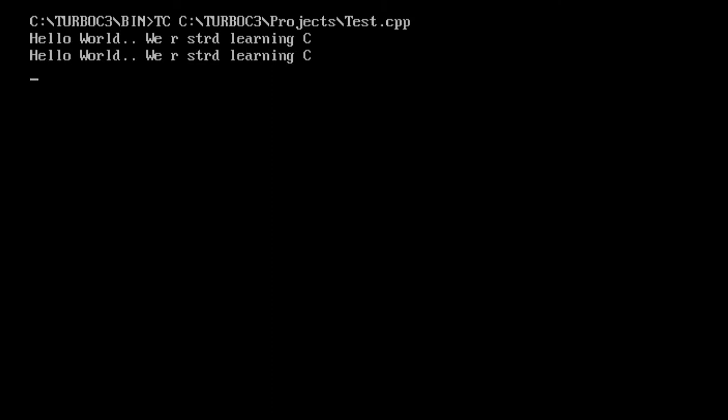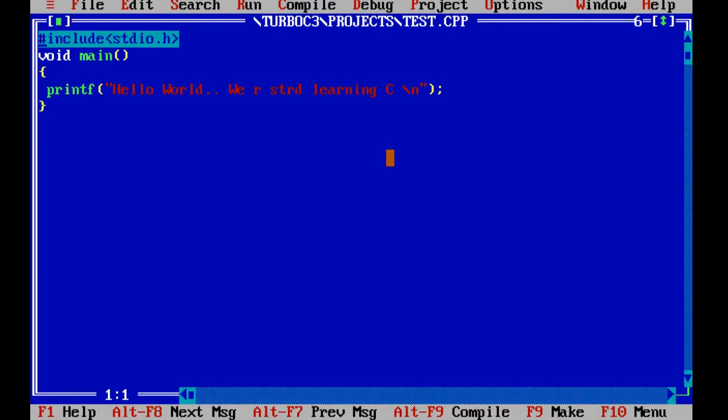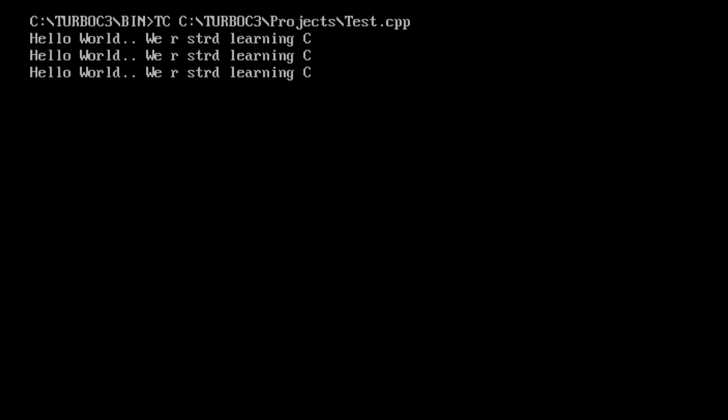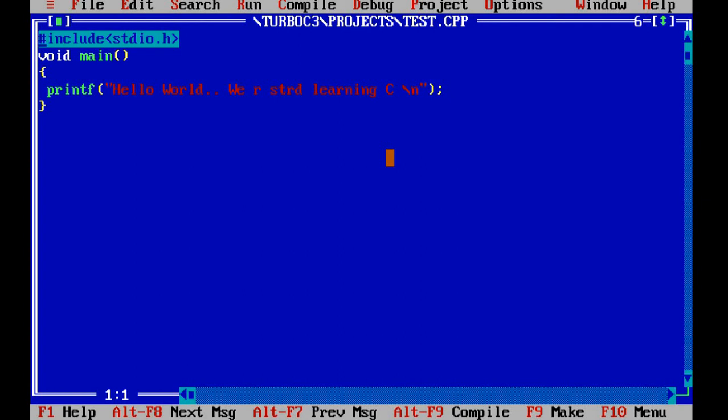How many lines did we write? We wrote only once. The first line is from the prior execution, the program we executed just before, so that is the output. If I execute it once again, it shows 3 times. So Alt plus F5, third time. No, it's not right. What we need to do is clear the screen first, then execute our program. For that, we need to write a clear screen function.